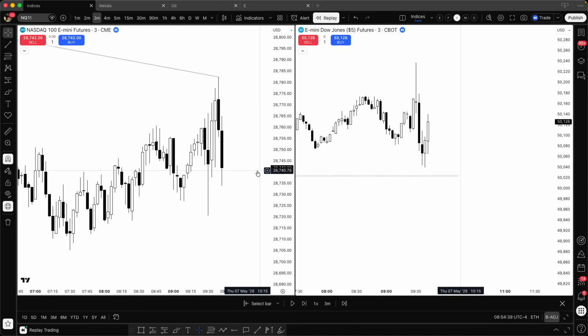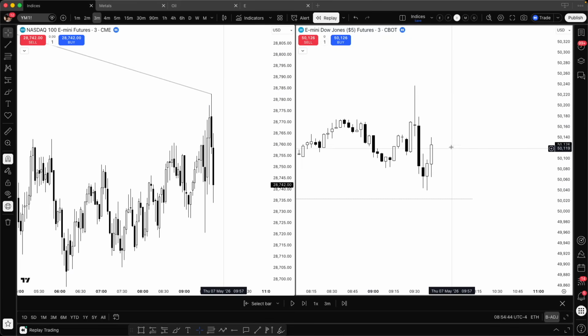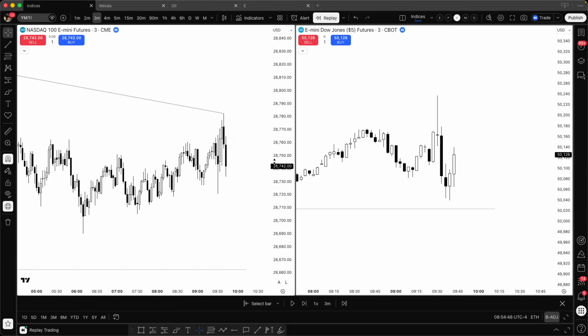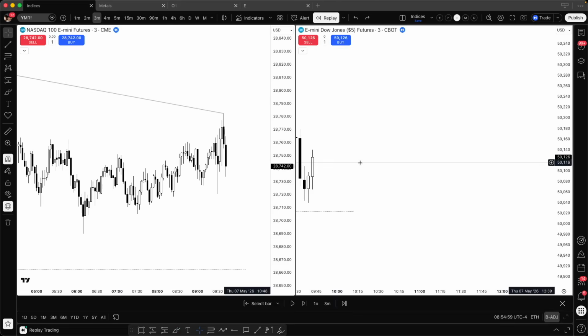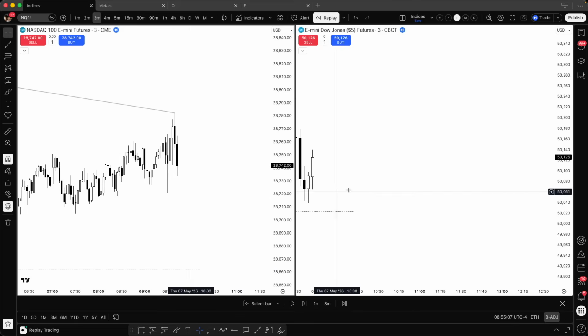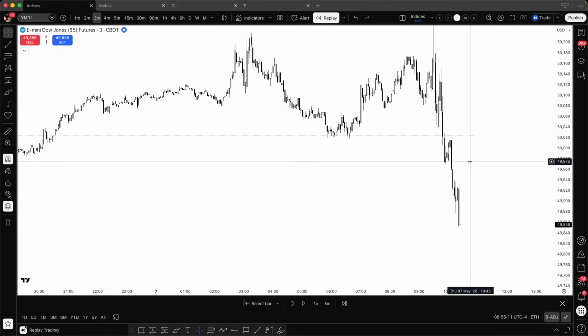Now I took NQ here because NQ is the weakest asset overall, and YM is retracing higher, and NQ is going lower. Now I can assume that the assets are in sync because this has V-shaped lower. I don't need YM to do another V-shape lower because YM already made the V-shape here, and YM is already bearish, so I don't need it to turn bearish anymore. But I do need this asset to turn bearish. And if you look at how YM played out, it just dumped lower. So if you took YM here, it's a really, really great short.